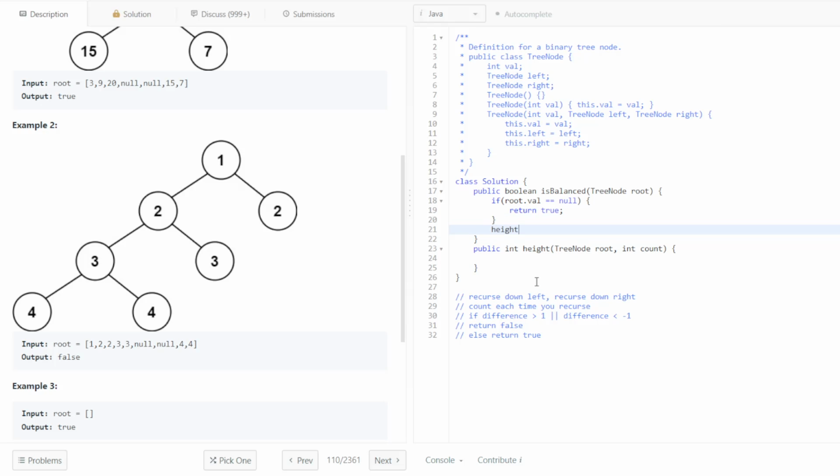Otherwise, we're going to call height, and we're going to pass in root.left and root.right. And this would actually be an integer.